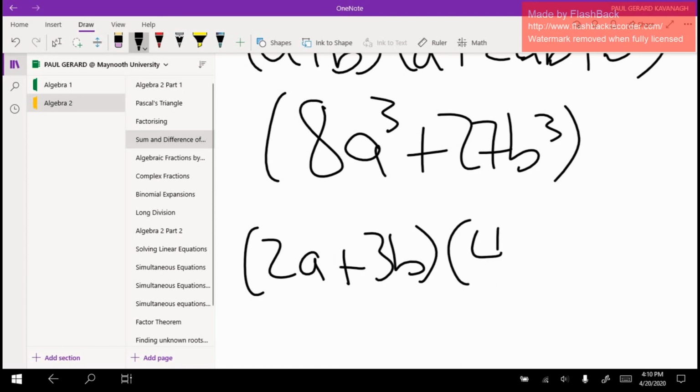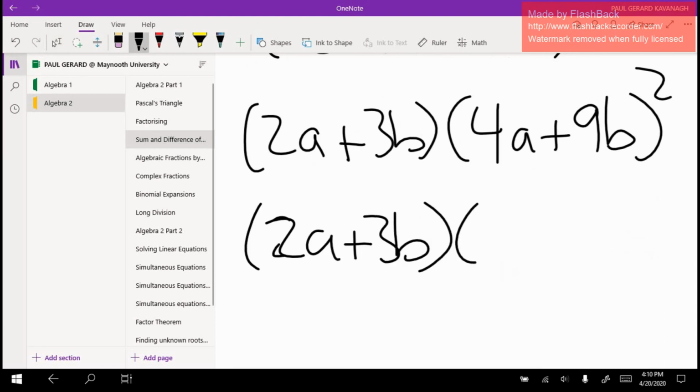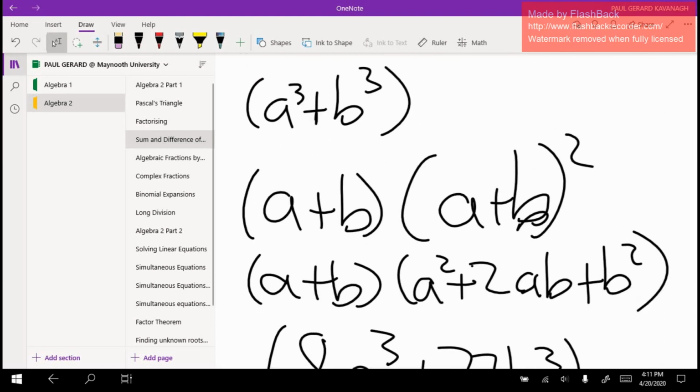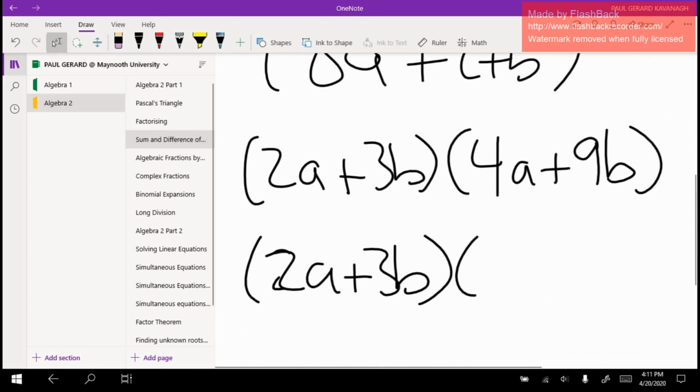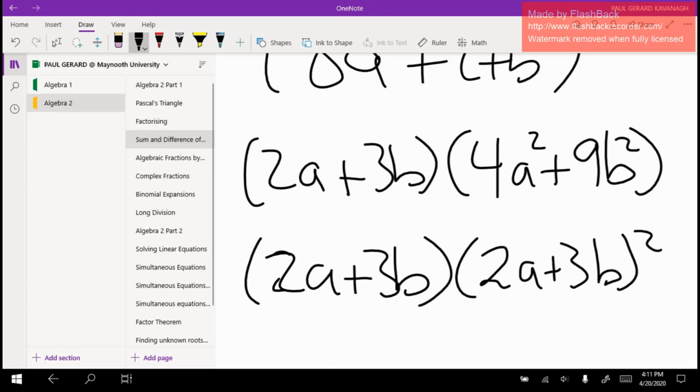You have here 4A squared plus 9B squared. And when we look at it closer, you can write that as 2A and 3B, and that would basically be the square root of the coefficient. I'm confusing you now. Okay, so I'm going to go back to this example. So we have squared and squared. If you remember the difference of two squares, that's what we're going to be doing. 2A plus 3B. You don't need to write anything else, that is it.